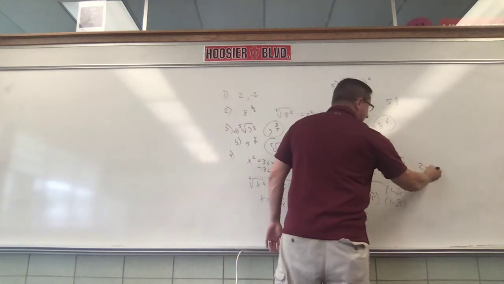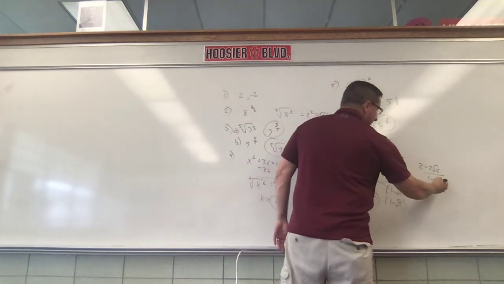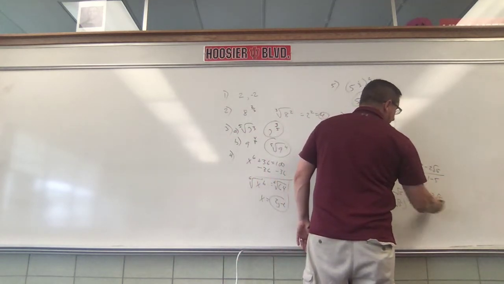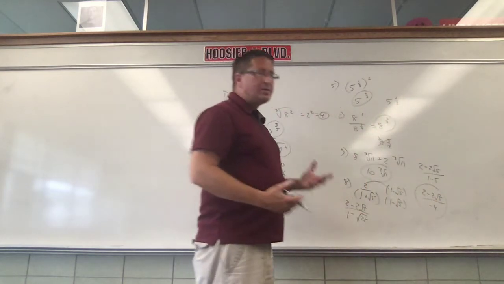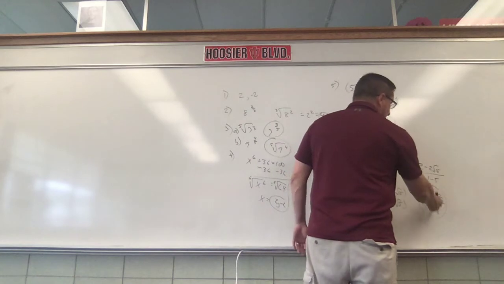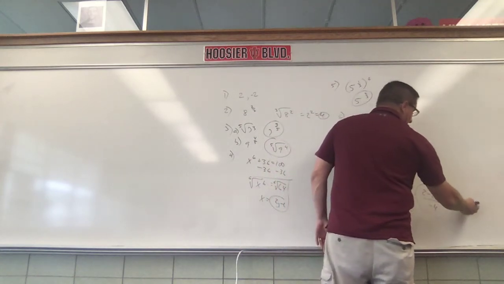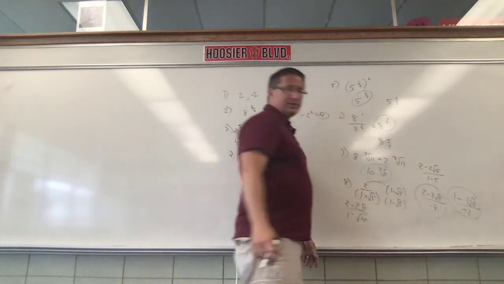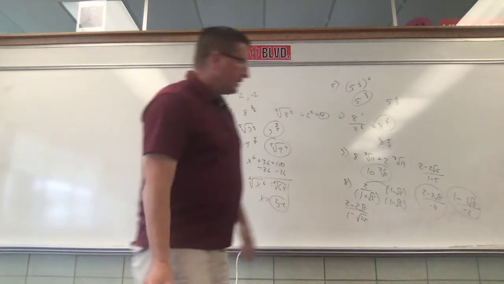So we have 2 minus 2 radical 5 over 1 minus 5. Well, 1 minus 5 is negative 4. So 2 minus 2 radical 5 over negative 4. I would accept that answer. You can simplify it, though. What goes into 2, 2, and 4? 2 does. 2 goes in your once, 2 goes in your once, 2 goes in your twice. That's a better answer. I would accept that answer, though, okay? Because all I ask is get the radicals off the bottom, okay?